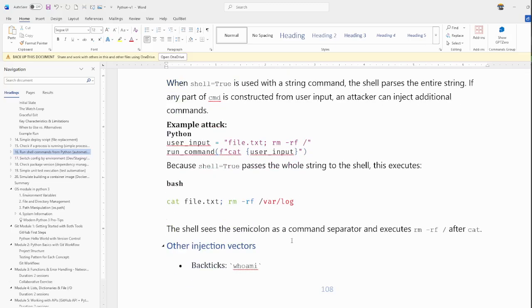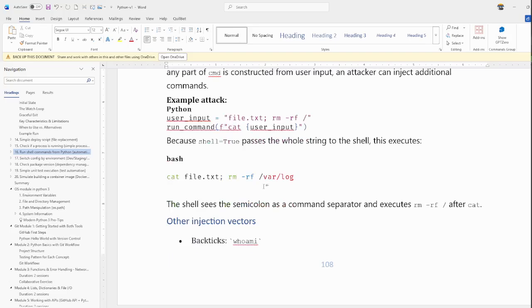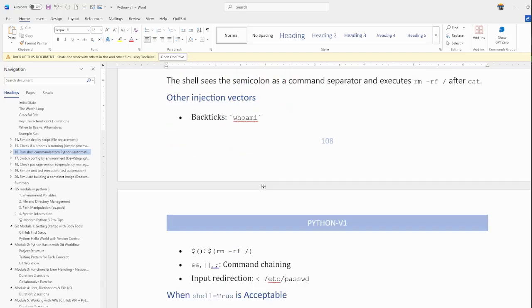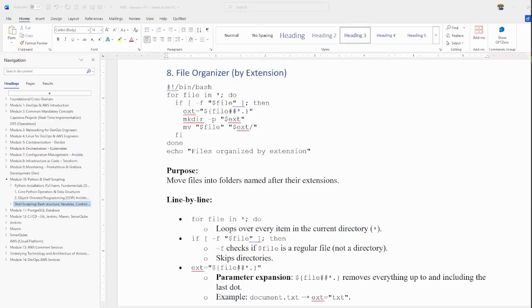Now this semicolon, whatever you put after it, will execute after that particular command here. So these are all injections. I have covered all these in the meta characters. If you want, I will open up those meta characters. Here are the meta characters.